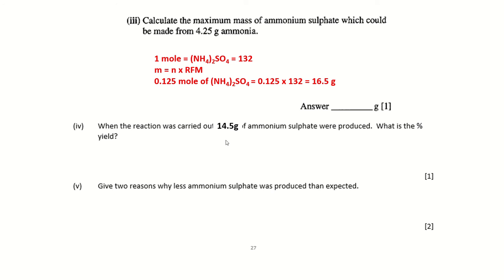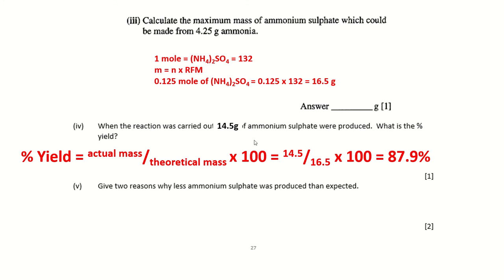The calculation underneath it, there's a little typo, so don't worry too much if you got the wrong figures because of that typo there. It should have been 14.5. Whenever you make 16.5, you'd get less than that. So percentage yield should have been 14.5. Now, some of you put 24.5 in. That was fine. I just ticked it and gave you a mark for it. So 14.5, divided by the theoretical yield, multiplied by 100, 87.9%.